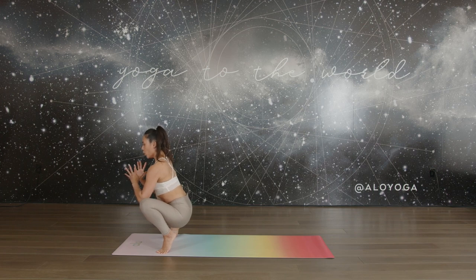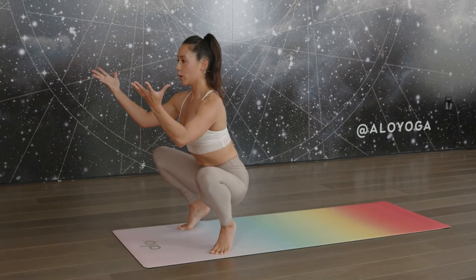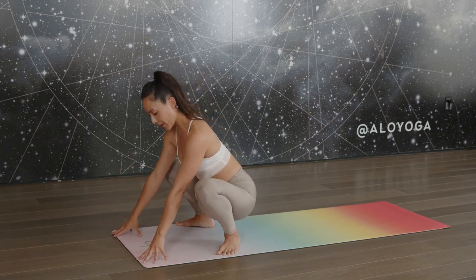Now, what are we doing here? We're opening the inner groins, but really what we're doing is strengthening the glutes. So can you keep your knees that open without your elbows, even with your heels on the ground? You should be shaking. Good. Now put your hands on the ground.